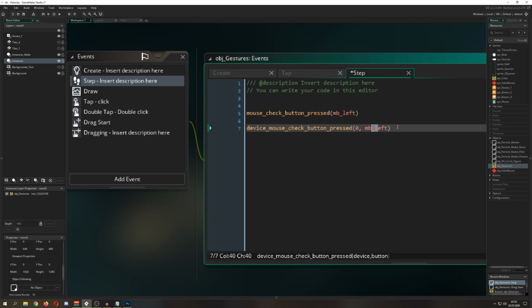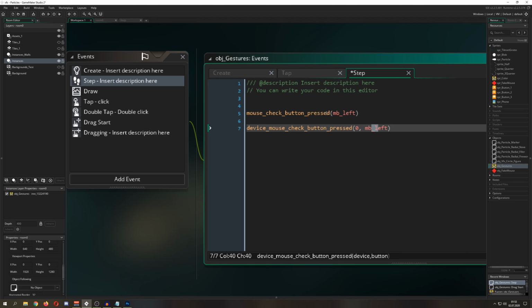For example, theoretically, you can actually use gestures and the device, mouse, check button on the regular PC, but I don't really see any application. You can plug in 10 mice in your PC and utilize them. But let's face it, who has 10 at the same time? That would be so ridiculous. Funny, but ridiculous anyway.